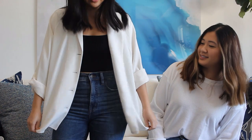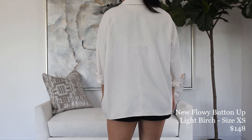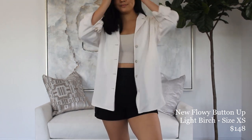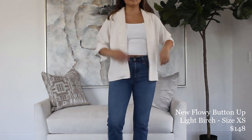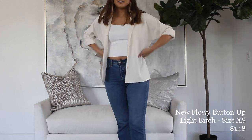Our next item is the Wilfred new flowy blouse, which is actually what I'm wearing right now. This is probably the favorite piece from my whole haul — definitely a splurge and a little expensive, but it's such a classic piece I know I'm going to wear for years. You can wear it buttoned up or open like a casual blazer, and it really spruces up any plain outfit. I got mine in an extra small — it's still oversized but not too oversized. Beatrice tried on my extra small and it still fits because it's meant to be an oversized look. If she buys it she'd size up to a small or medium depending on preference.